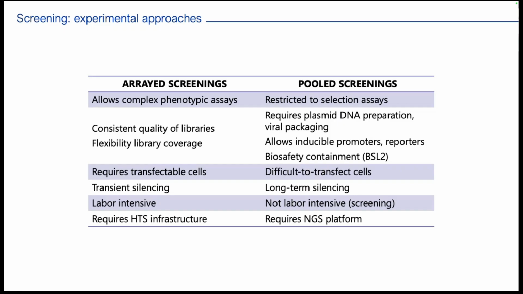Both are labor intensive, but different types of work. Here it's all the automation and so on, and here it is the prepping of the virus and the plasmids. Different infrastructures are required. Here we require an infrastructure for high-throughput screening, here access to an NGS platform. So there's no one size fits all; one particular question may be better addressed by one type of screening or the other.